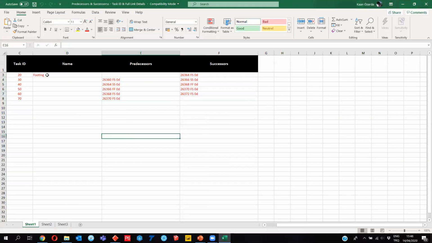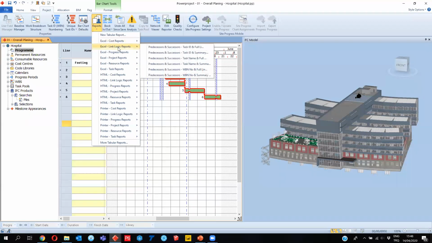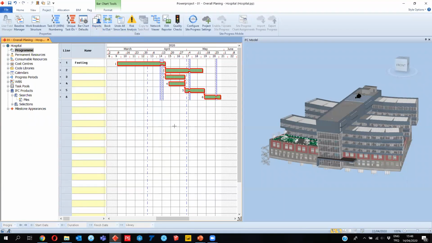You see the activity ID, and also the predecessors and successors of the activities come in Excel format. We can also have cost, progress and resource reports, everything, with the report generation. I believe this answers your questions.